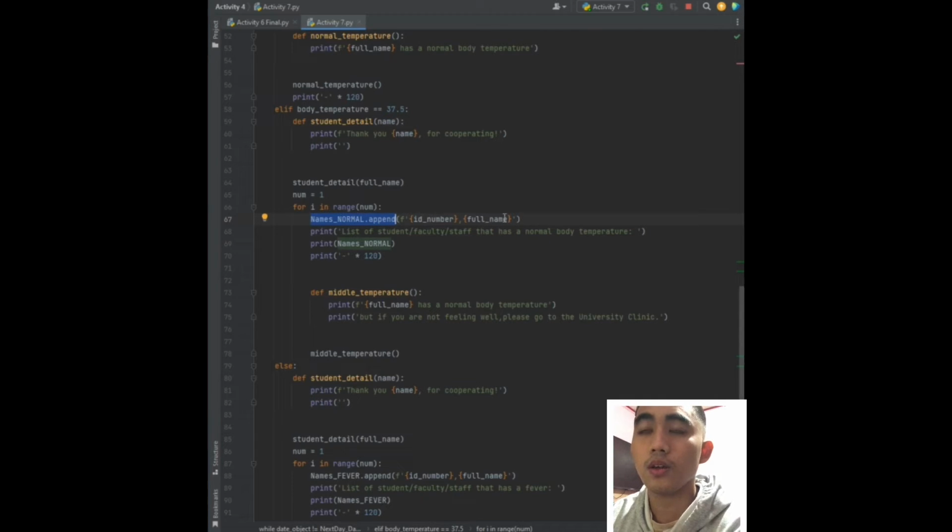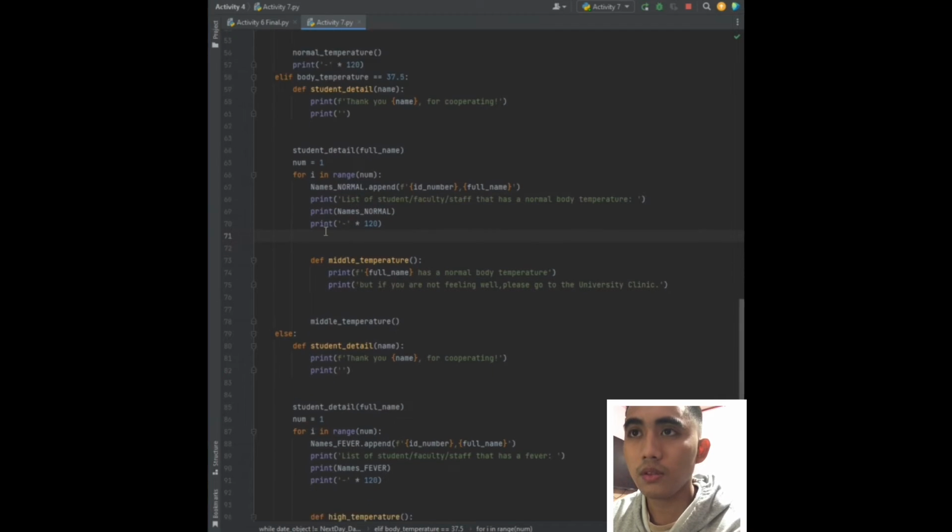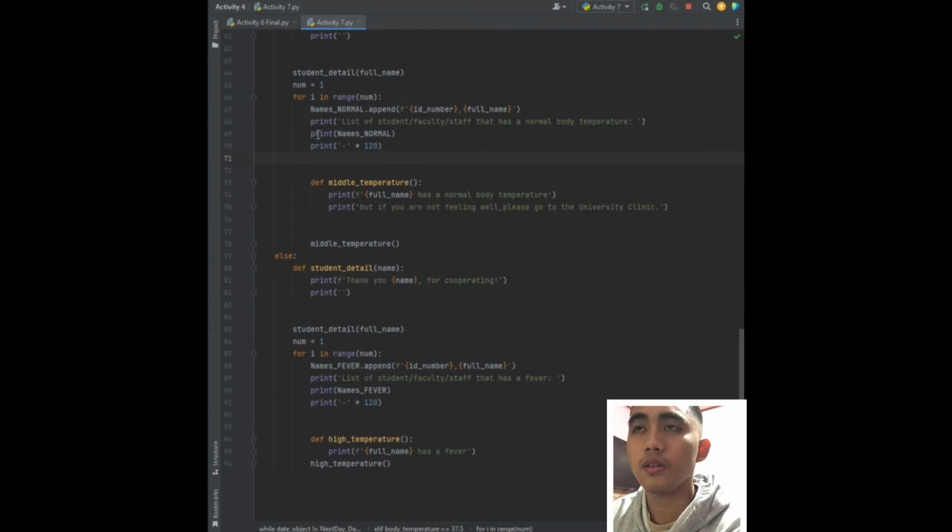Append means this information will be added to the list of those with a normal body temperature. Later on, the details of the user will be displayed or processed.